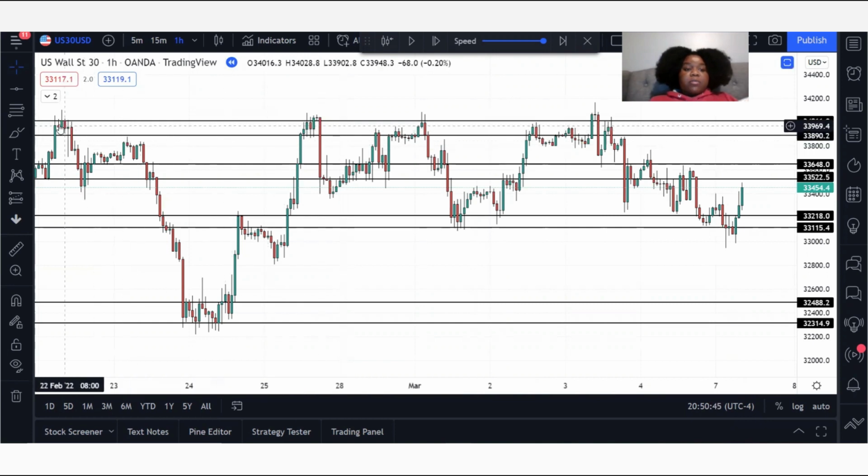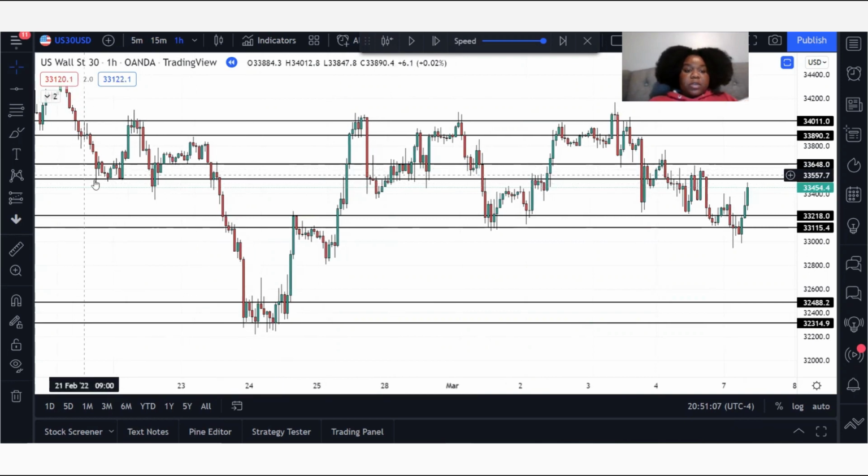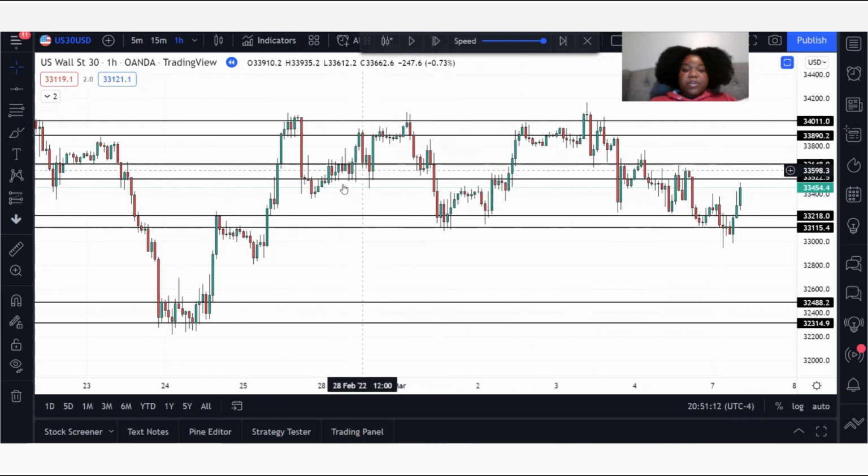So boom, boom, boom, boom, boom. This was a good spot. Boom, boom. I would lower it to down here, but it does happen sometimes where it kind of breaks out just for a little bit, but still no. I like this level also because I see a lot of friction around here and here and around here too. So I really like this level. And then down here, boom, boom.